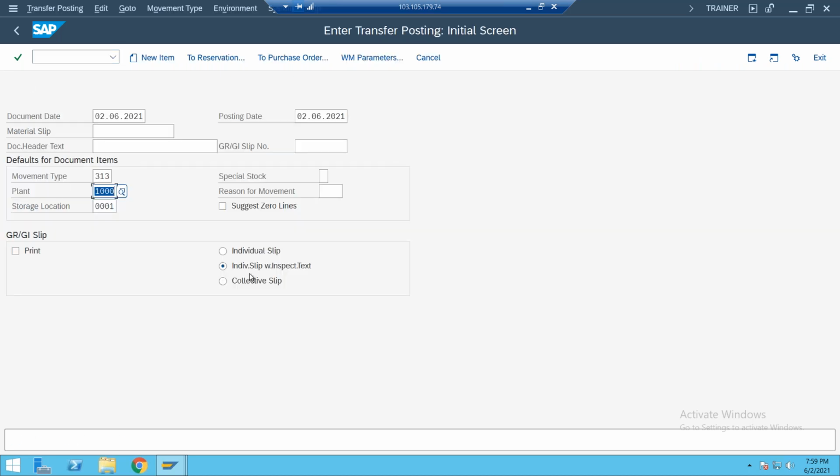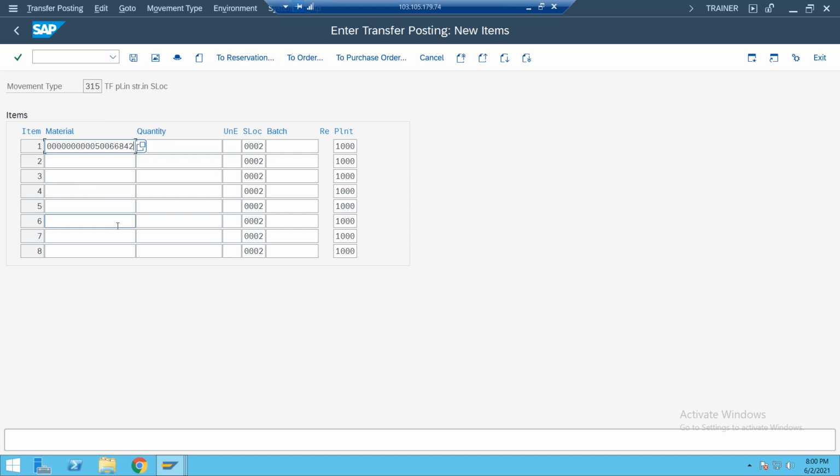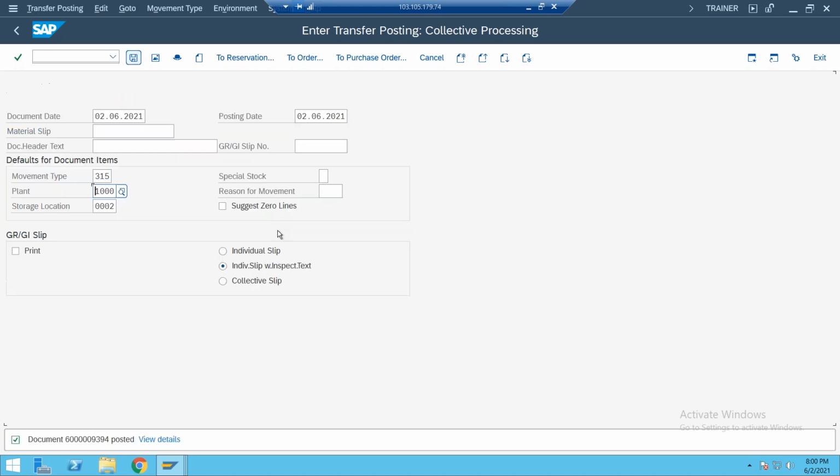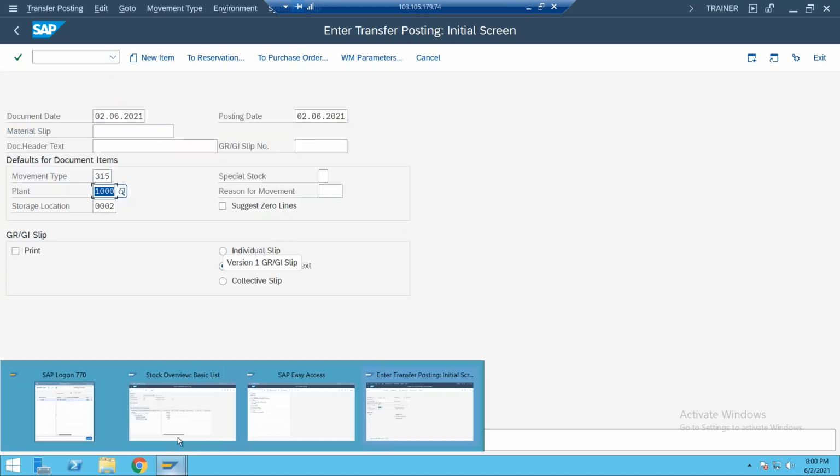In the MB1B transaction code, 315, which store's people will perform this 315? Here you should be very careful. 315 will be performed by the receiving store, not the supplying store, because they received. So the receiving store people enter the plant, and you need to enter the receiving store. Now immediately the system will ask which material you received, and how much quantity you received. Total 10 pieces you received here, for example. There is no transit loss. If you click on save, immediately stock is updated in the receiving store.